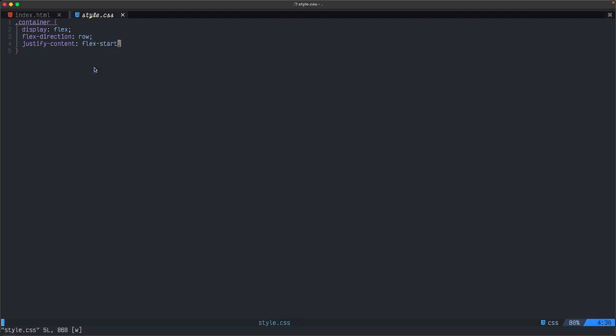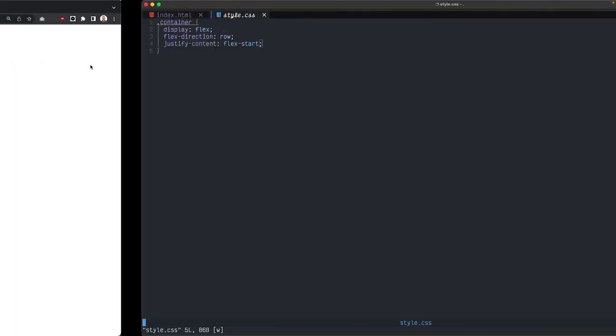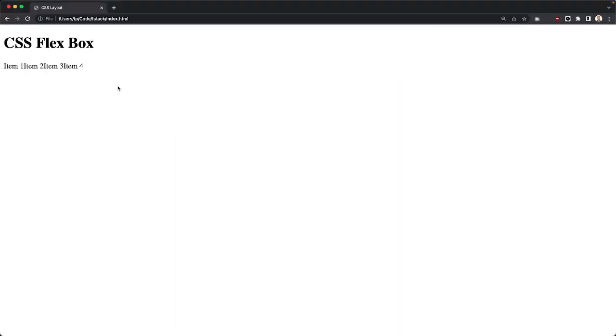Now by default, justify content uses flex start, meaning it starts the items on the left. That's basically what it does. Then we have flex end, which you can think of like row reverse, except in this case it does not reverse the items, but it starts the items on the right.